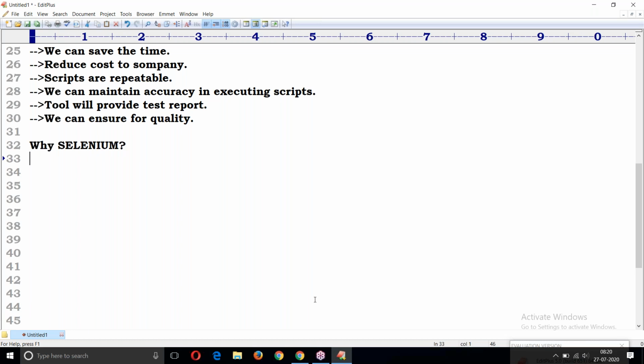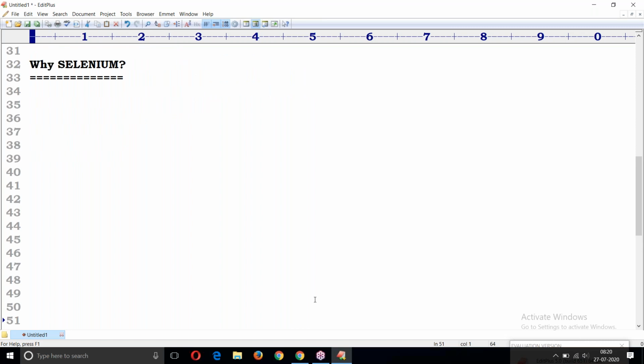Anyone tell why Selenium? QTP is there, UFT is there, Cucumber is there. Why Selenium? Why are you learning Selenium, everyone? Selenium is open source. Very good.